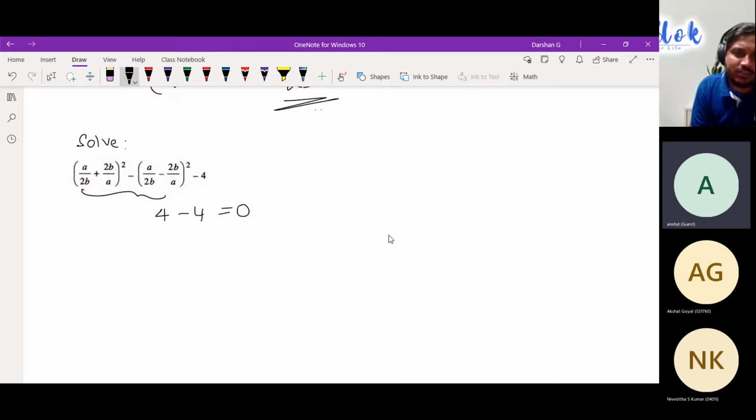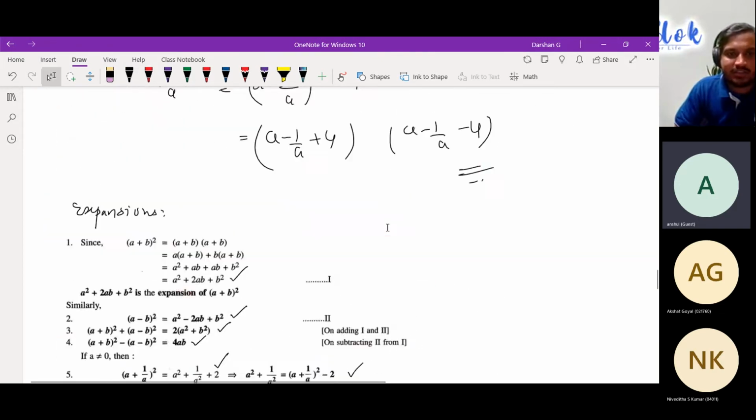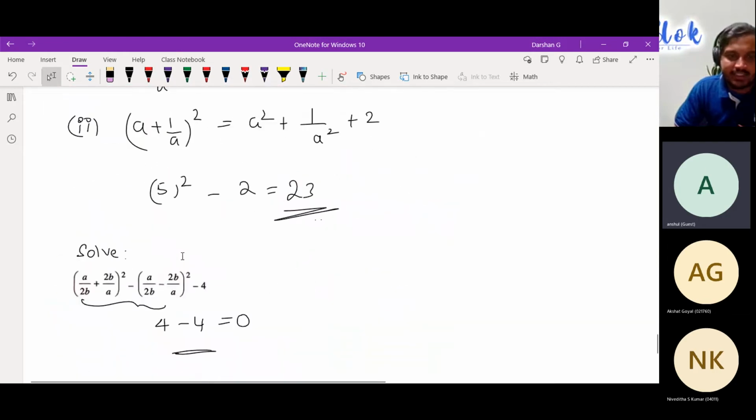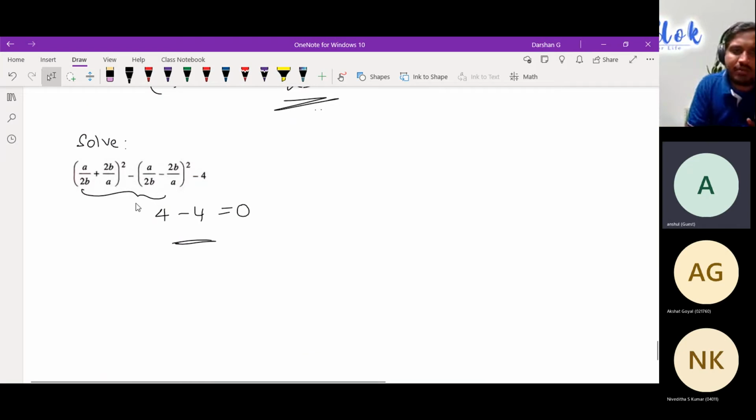You can also prove it if you want, because the probability of remembering the formula is very, very less. So don't shy away from using mathematics, because you can get answers in multiple methods. You can just do this and get the answer as 4. No need to worry. Then you can minus it by 4 and tell the answer as 0.